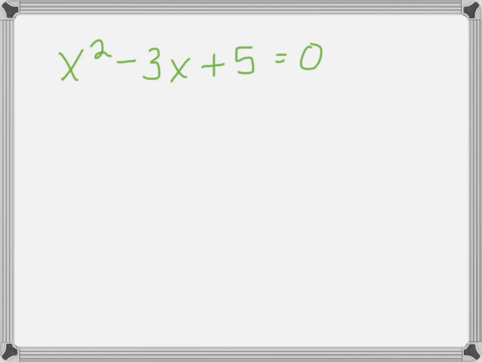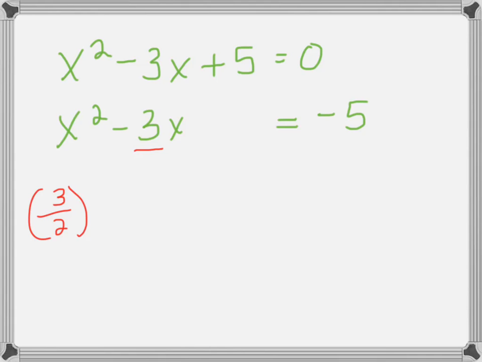So here's another example, x squared minus 3x plus 5. Now in this example, the first thing we have to do is isolate that constant. So that means that we're going to rewrite the equation, leaving a blank space, and then bringing the 5 over to the right-hand side, making it negative 5. We take half the middle term. The middle term is 3. So we notice when we take half the middle term, we divide by 2 or multiply by a half, square that term, which gives us 9/4, and we put it in the blank space. We also have to add it to the other side of the equation.